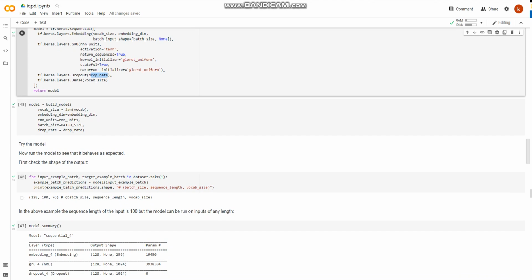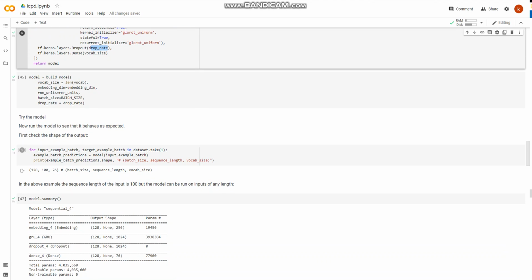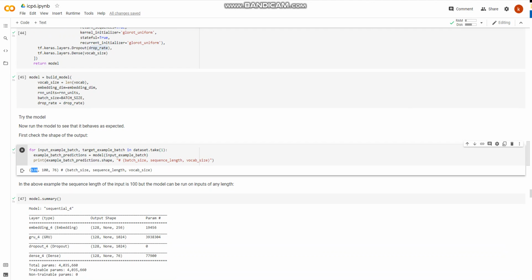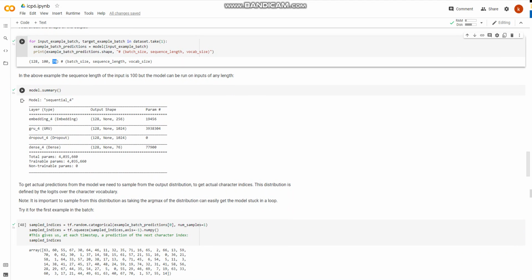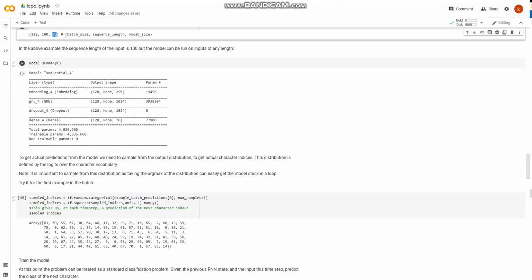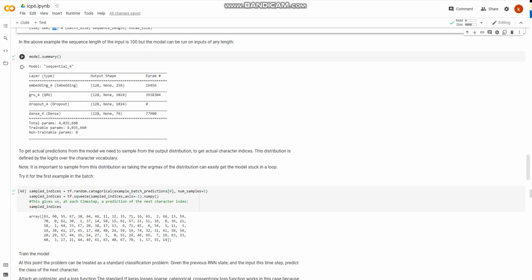Now building the model and running it, printing the shape and size. 128 is the batch size, 100 is the sequence length, and 76 is the number of unique characters, that is the vocab size. Now printed the model summary having four layers: embedding, GRU, dropout, dense, with their shapes and parameters.